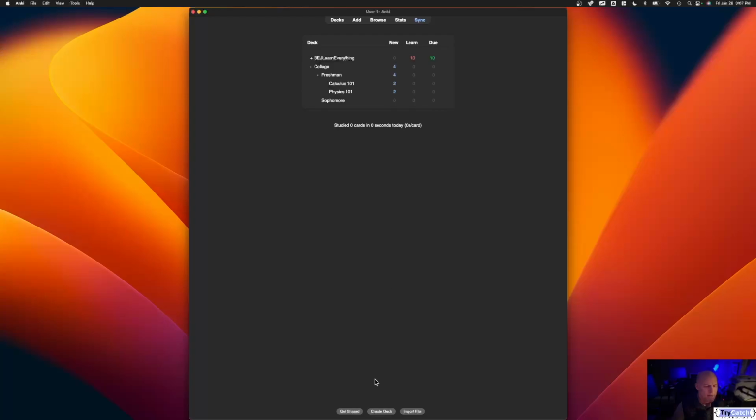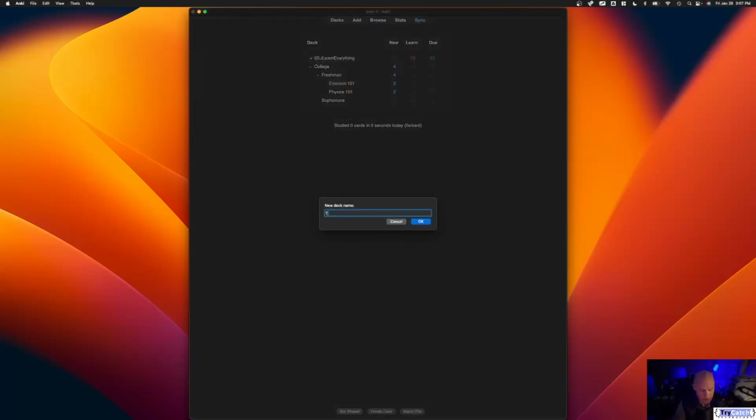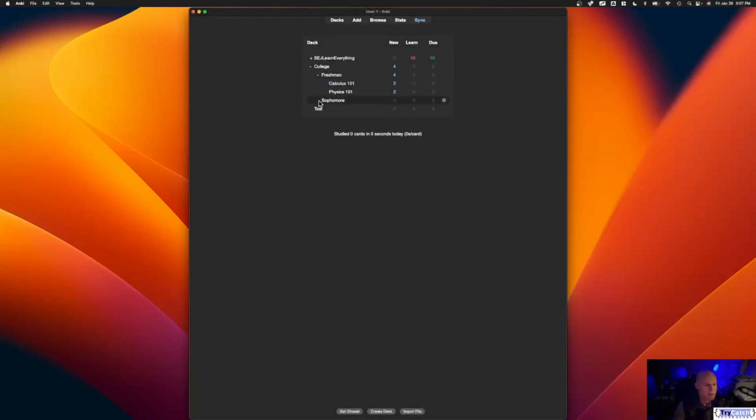So I'm just trying to give you an idea of how you could actually create subdecks within each other. You can also create a new deck, and you can call it test, let's just say, a new deck, and it's going to create it at the top level, and then you can just drag and drop it into another deck, and it'll make it a subdeck. So it's very quick and easy to create new decks. Now you want to probably organize this in a decent way depending on how you're studying.